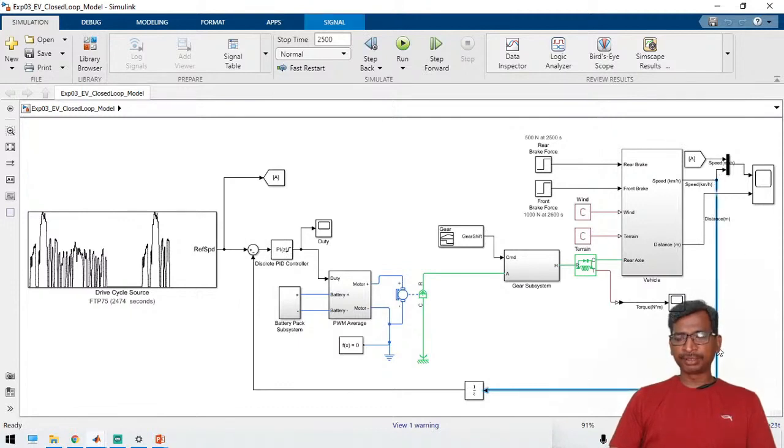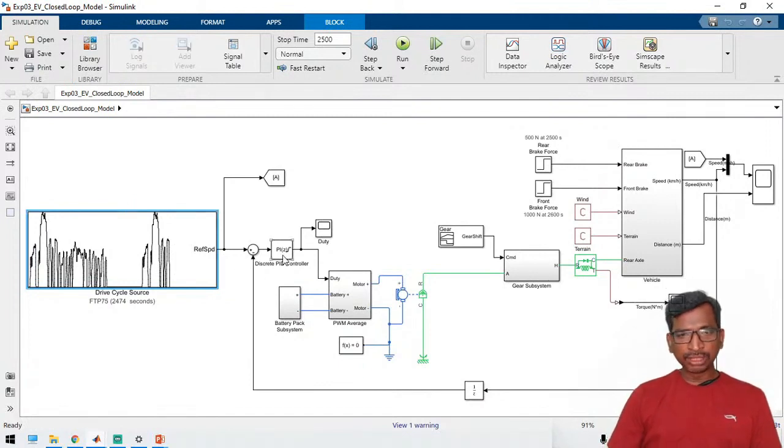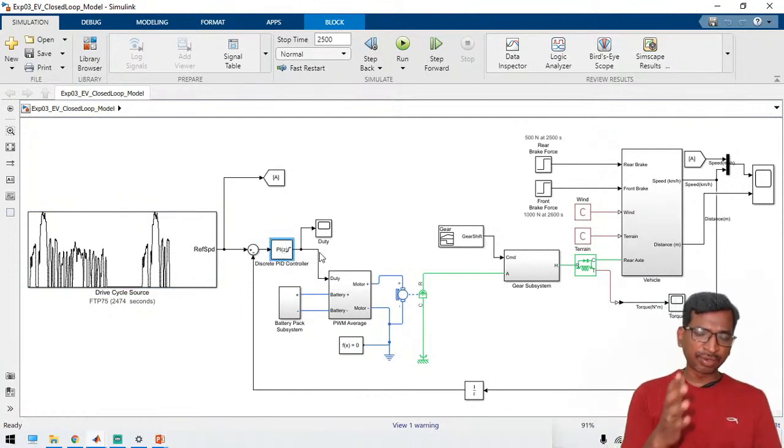This is the actual speed we are going to measure, and this is the drive cycle source. This drive cycle source is compared with the actual vehicle speed. From this we can apply a PID controller. This PID controller will generate an error signal. From this we can generate a duty cycle for the power electronic circuit.